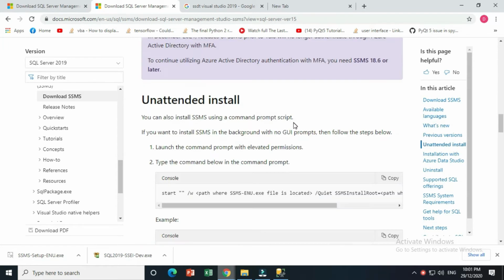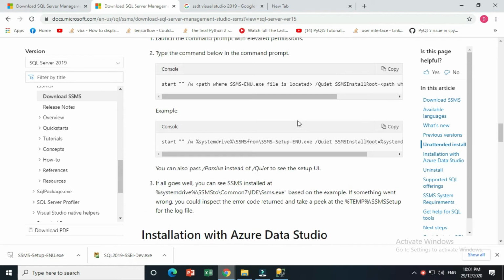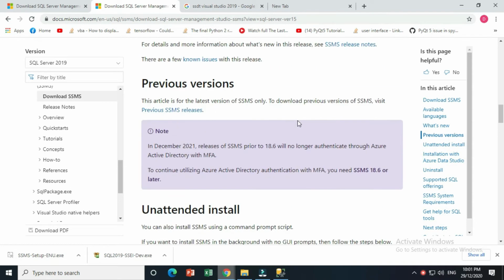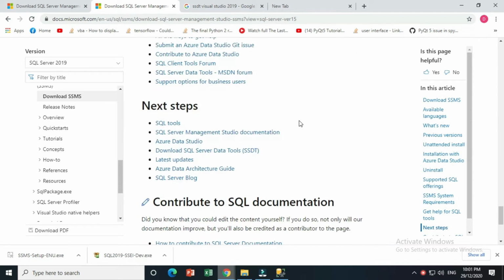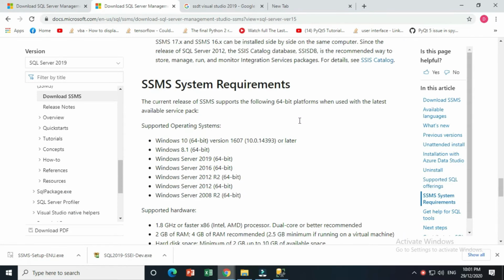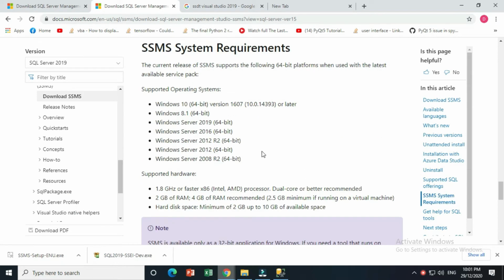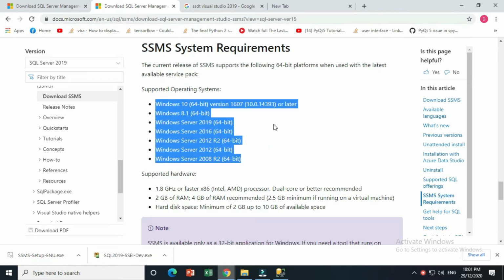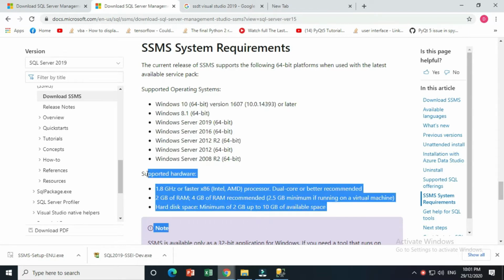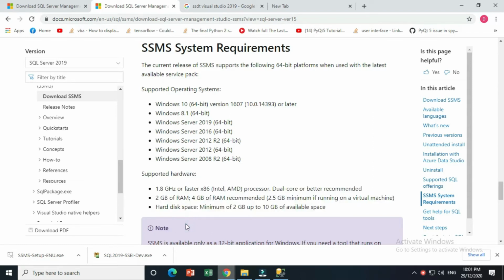You can also see the installation requirements. You can see it down here. Yes, here it is. So it depends on what PC you have, but I think modern PCs can handle this requirement, as long as you just have to reserve a lot of space.